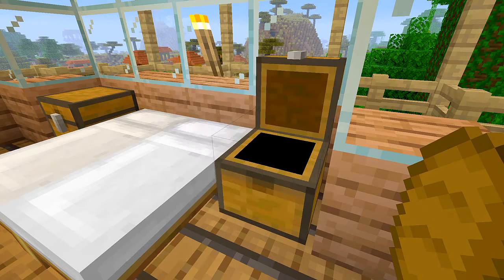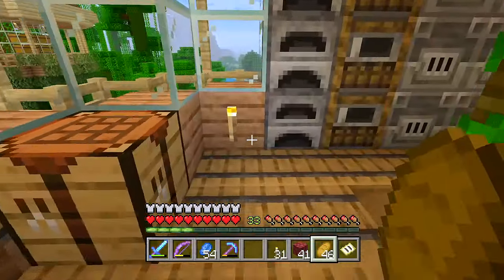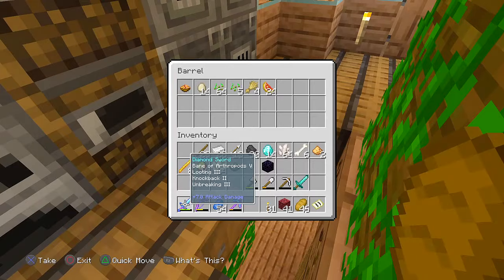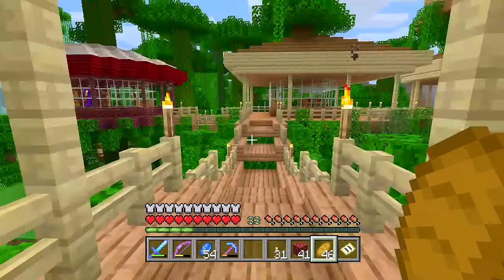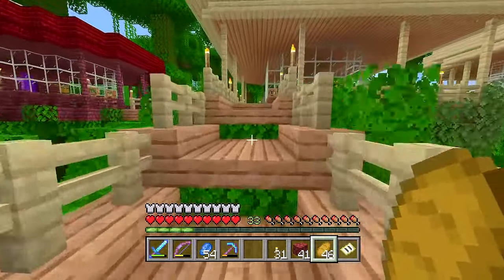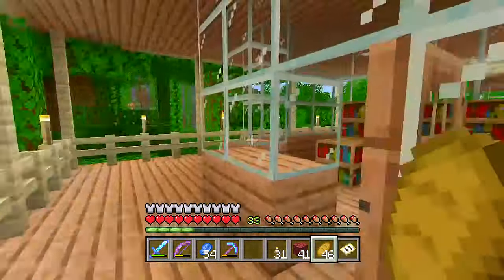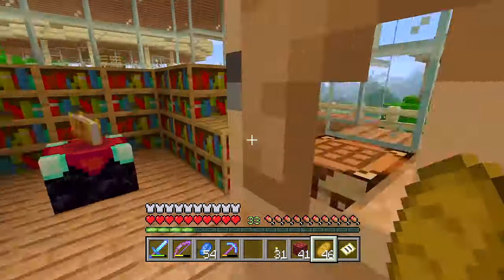But I don't actually have any books on me. Do I have any... Let's see, let's look for sugarcane. I only have 4 sugarcane. Let's just leave maybe the enchanting for the end of the video. Once we make our garden, we'll plant some sugarcane, and then we'll try to make some extra books. Because I don't want to waste all the sugarcane that I have right now.